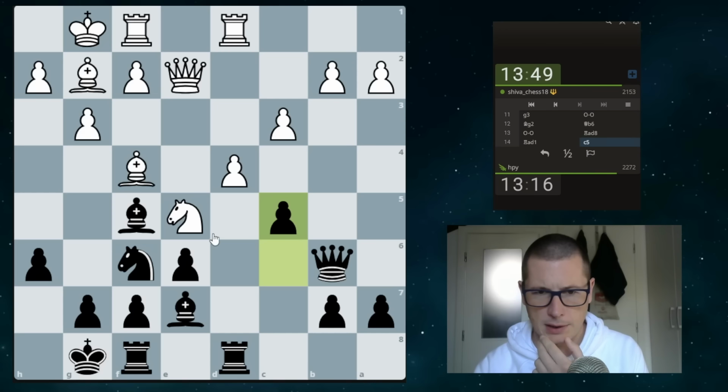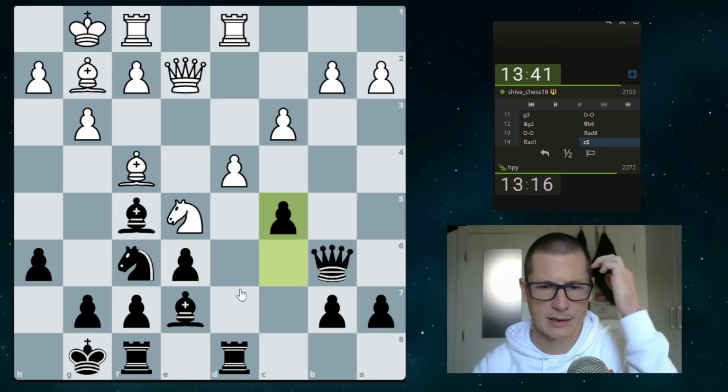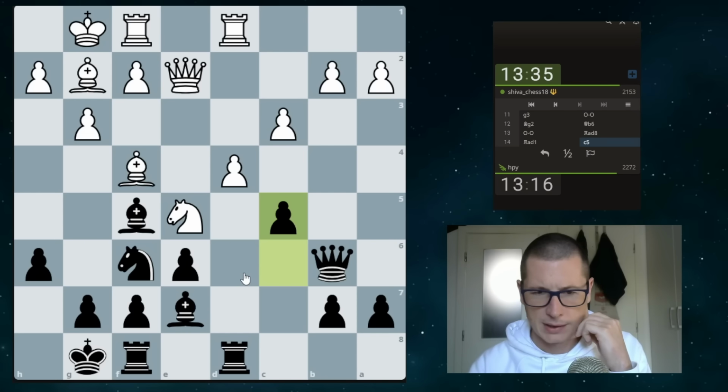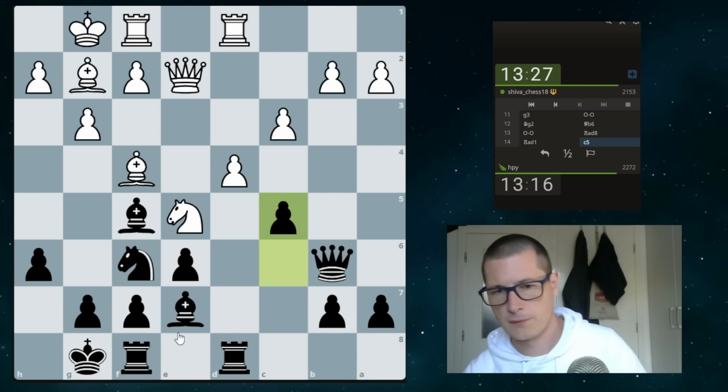So d5, knight takes, bishop takes, rook takes, rook takes, pawn takes. Knight d7 loses. Oh no, there is knight d7. Knight d7 attacks my queen and my rook and the bishop. So I'd have to go queen d6. Knight f8. Nah, it's a pawn for the exchange.